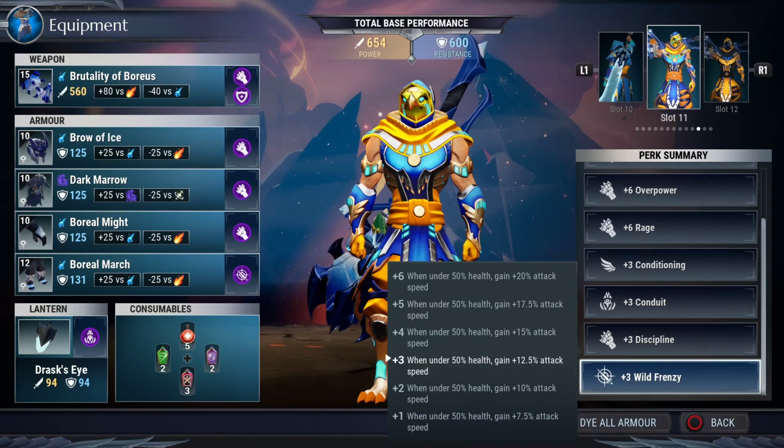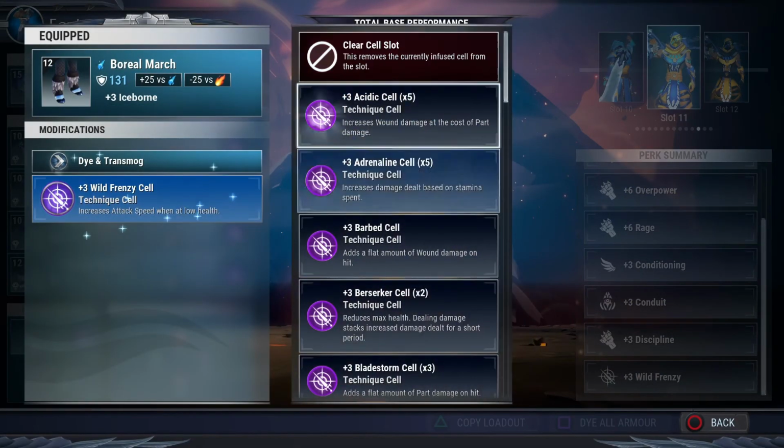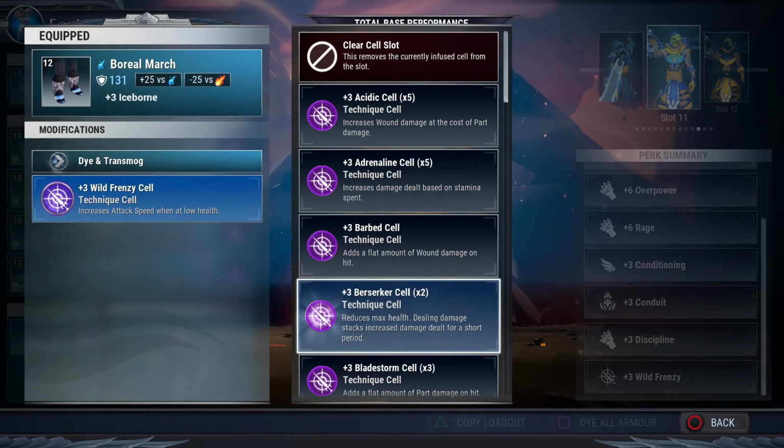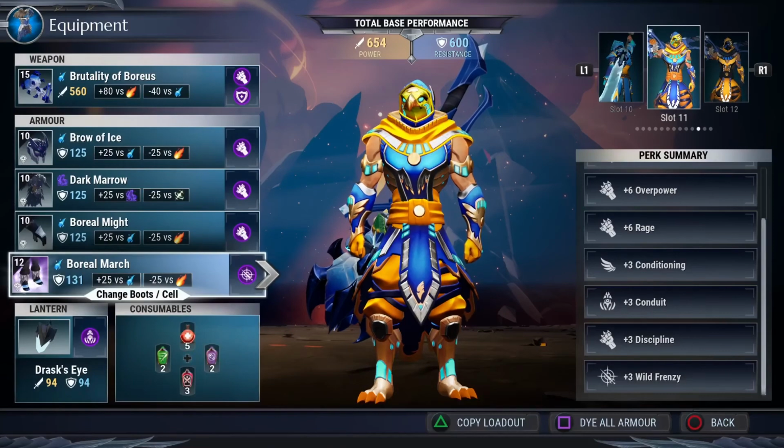And then Wild Frenzy right here. When we're under half health, which we are, we're getting 5% attack speed. Remember, if you want to change this out for something else, you can change Wild Frenzy for more damage and get Berserker, but then you'll have reduced health. That's entirely up to you, but remember, you can always change up some of these builds in a different manner.